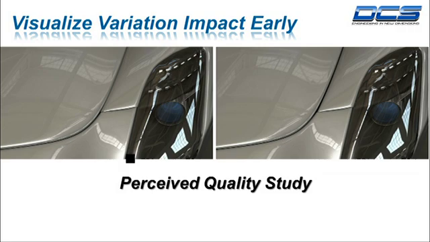While these are two static images, within the 3DCS application, it's possible to look at the variation in a very dynamic sense and be able to understand what is acceptable, what isn't acceptable, and how these things are going to be perceived from a customer's perspective. Again, using the engineering analysis combined with high-end rendering, you see very good photorealistic images that are computer generated in a matter of seconds, with variation influences taken into account.